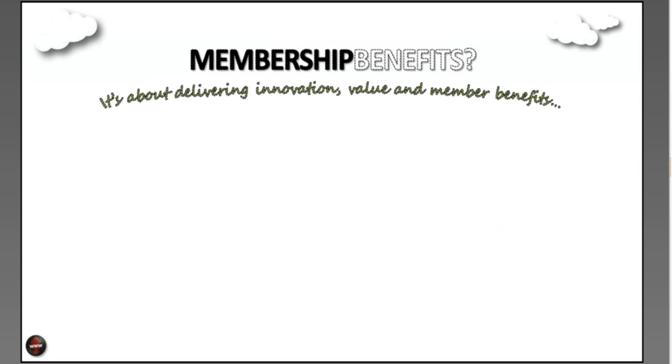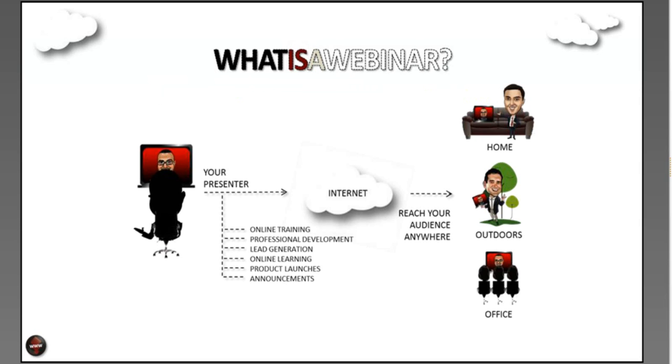Great. Okay, so first of all, what is a webinar? Really simply, I just want to talk about this visual representation. Webinars are really a one-to-many communication tool. As you can see here, you may have your presenter at a computer or maybe at a conference or a live event. That information then goes over the internet and can be delivered to your members either from their home, outdoors or office. So really cross-platform integration, being able to access it on your iPad, your Android, your iPhone.